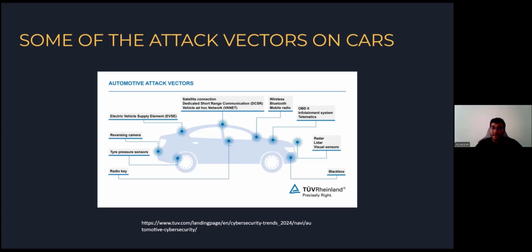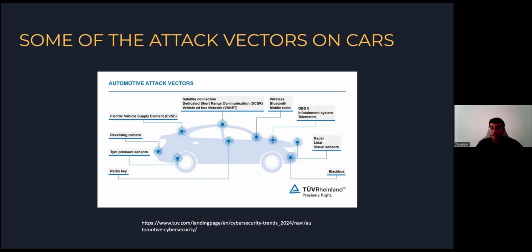Many cars now have infotainment systems, like the car that we'll have in the presentation here, a Honda Civic with an infotainment system running Android. Then you have telematics. Most cars now are connected to the internet. They come with fancy apps so you can lock, unlock, start, track the car, track the fuel efficiency, and get a lot of data through there. So that's another great attack vector as well.